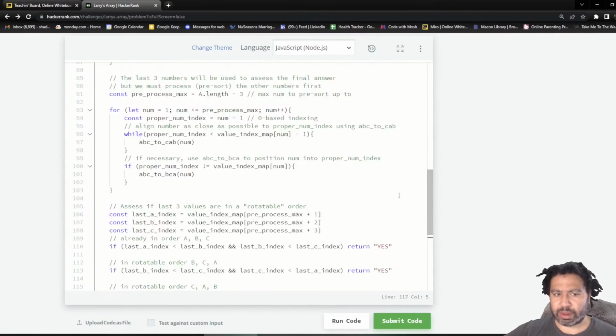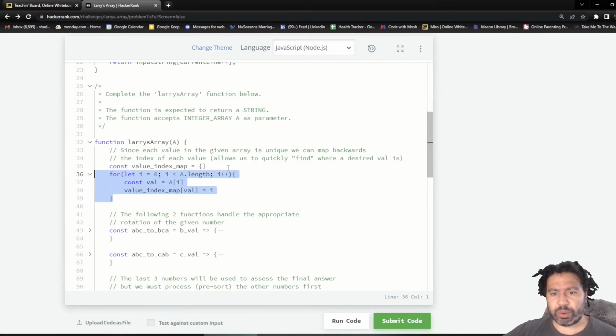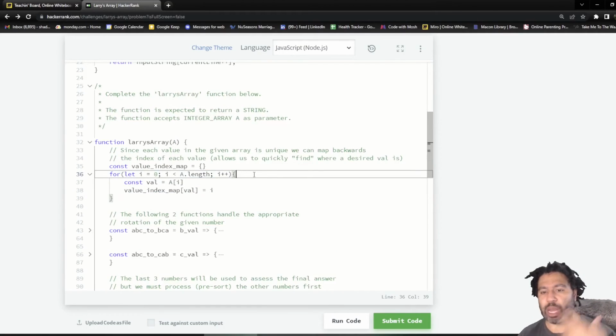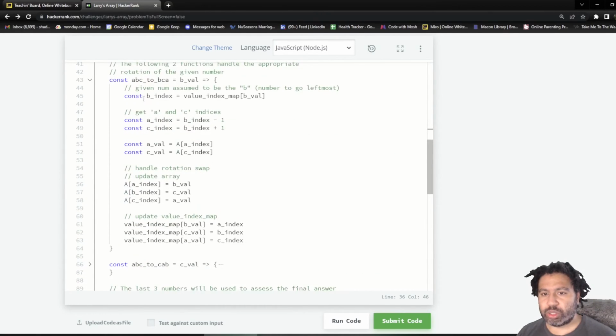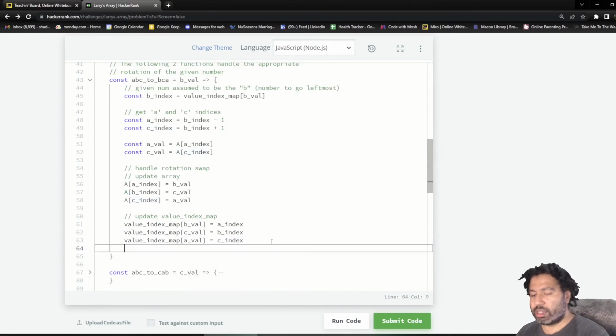All right, let's go over some time complexity. We'll see we're doing a for loop here. We're going through each element of the list to just establish our mapping. So that is certainly big O of n. And interestingly enough, these functions that I created to do the rotation are actually not doing too much. They're just doing lookup, which is constant time. This is just doing math. This is just another lookup, and more just variable assignment, variable reassignment here. So in the end, the time complexity of these are all big O of 1.